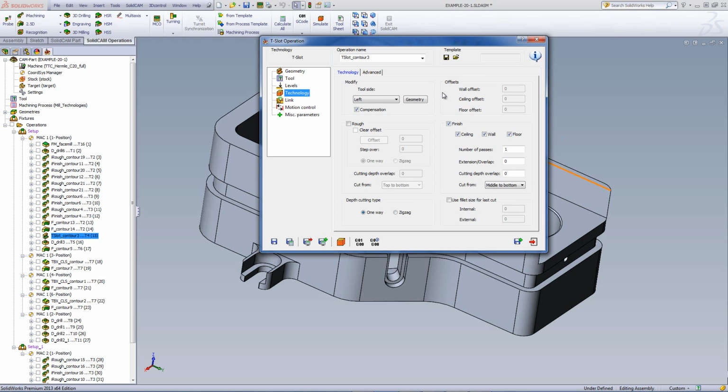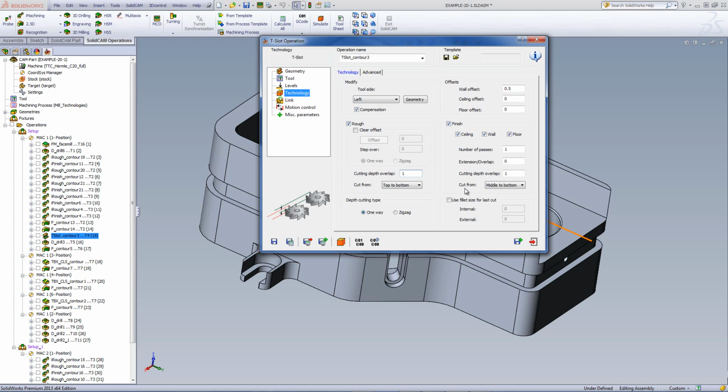What we do have here, however, is something called cutting depth overlap. If I want the tool, as it goes down, to overlap a specific amount, say 1 millimeter every single time it goes down, I'll just put the option of cutting depth overlap of 1 millimeter. Now note, we can also do a rough cut, and we can also do a finish cut. And in the rough cut and in the finish cut, we also have the option of cutting depth overlap, as you can see, also clearly defined in our picture on the side. I'll just put in 1 millimeter over there.